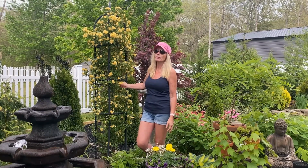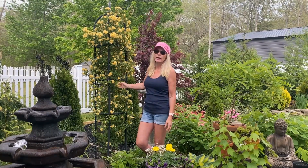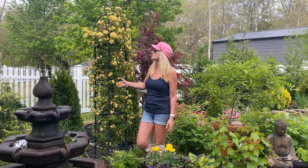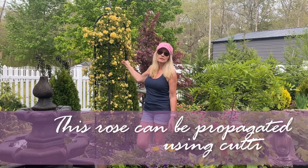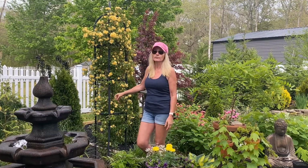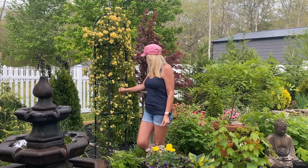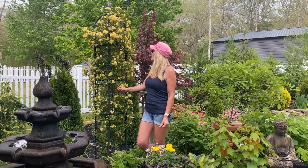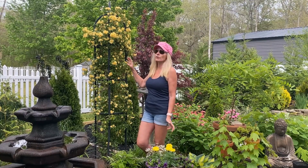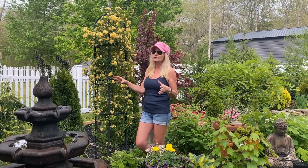I believe she's both male and female, and so has male and female parts, and so the bees pollinate to create all this wonderful flowering. I'm trying to think if there's anything I missed. She can be grown all along fences.